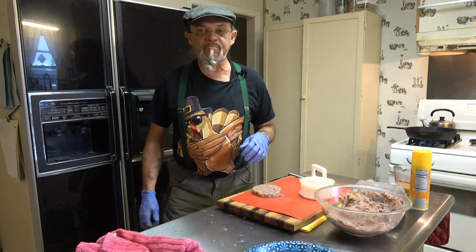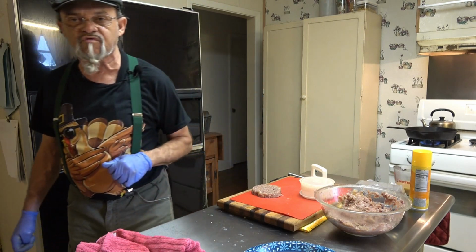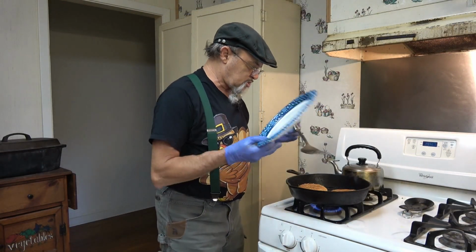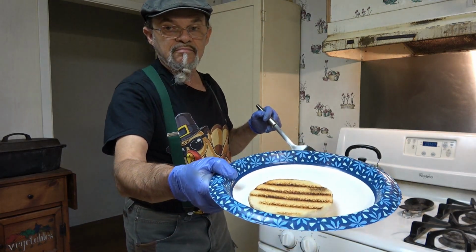Well, in anticipation of doing the burgers, let me go ahead and move my camera a little bit so y'all can get a better view of me at the stove. I'll be back. Alrighty, my buns are nice and toasty. Just gonna plop that on that plate. Look at that. Perfect.